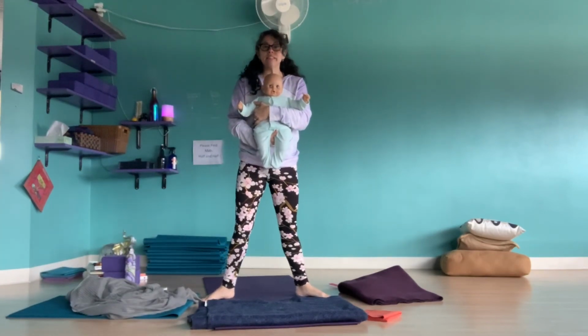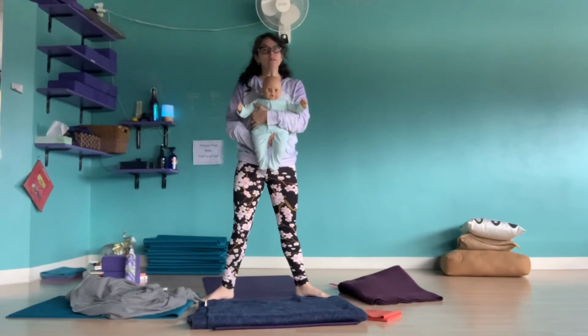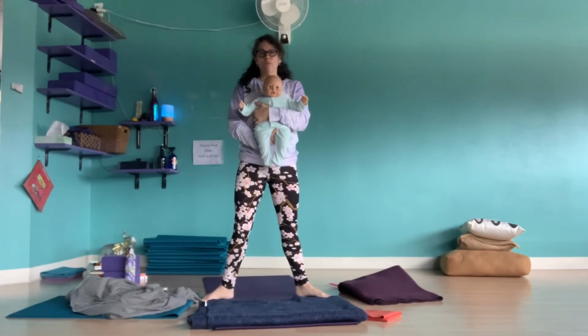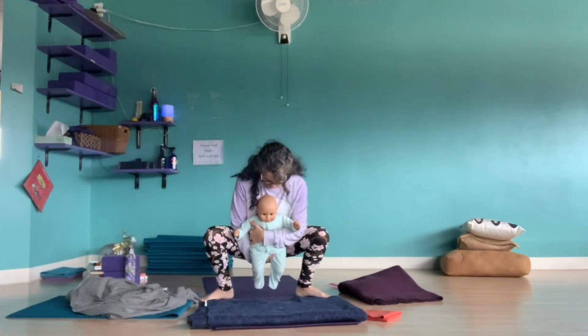And here we're gonna stay still. We're not gonna move. We're gonna hold this nice and tall. Baby might wanna continue bouncing, right? But we're gonna stay still. And one, two, three, drop.